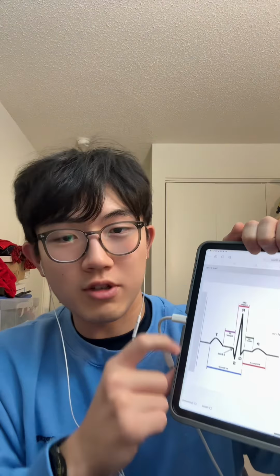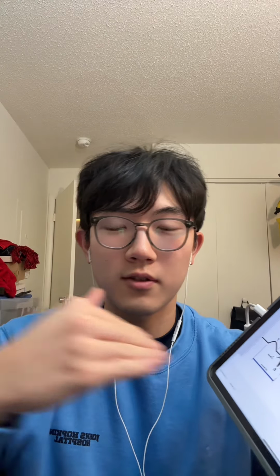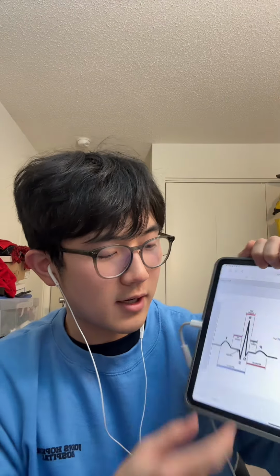we had that small kick, and then the T wave, which is the ventricular repolarization, where we return back to normal essentially, so we can start the heart filling in diastole. And then the QT duration from here to here is just the total time for the ventricular depolarization and repolarization.